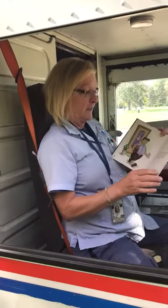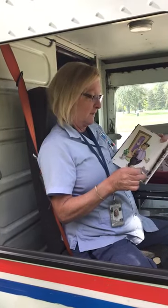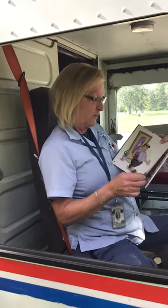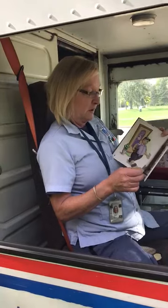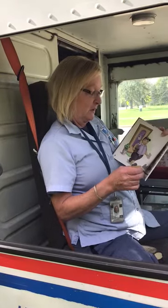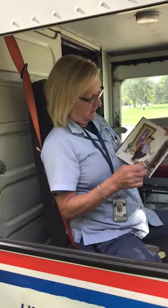A mail carrier gets signatures for some mail and boxes. If a person is not at home to sign for a delivery, a mail carrier will leave a note. The note tells the person where to pick up the mail. Sometimes a mail carrier has to collect money for mail costs also.